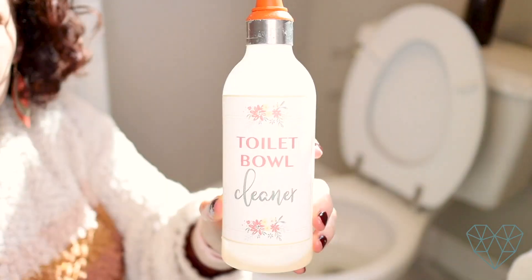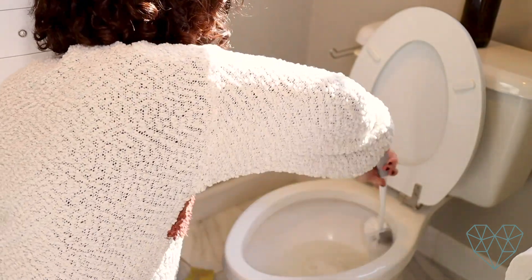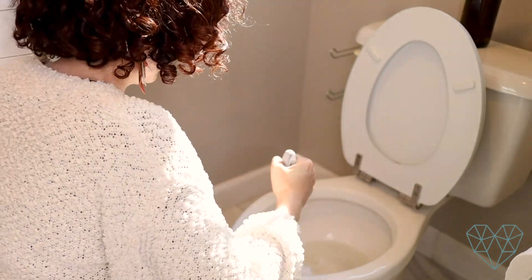The last homemade cleaner I'm going to show you is this toilet bowl cleaner. You could use the all-purpose cleaner and baking soda to get the same effect, but this makes it easier and I really like the way it smells because I add a lot of essential oils. I also add more Castile soap, so it's more bubbly and sudsy than the all-purpose cleaner. I don't want a lot of suds on my countertop, but in the toilet the soap just washes down, so you don't have to worry about it. I have one at every toilet in the house. Using the Fly Lady cleaning method, I do a swish and swipe in my toilet bowls two to three times a week, and it works really well to keep the toilets consistently clean, smelling nice, and looking good.